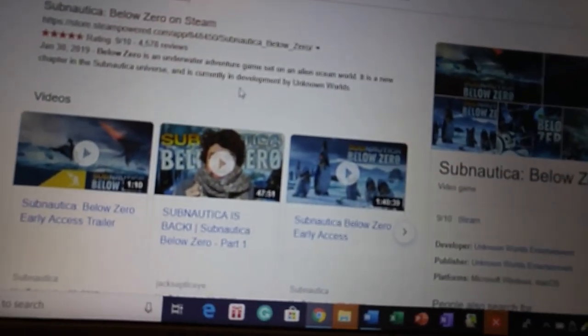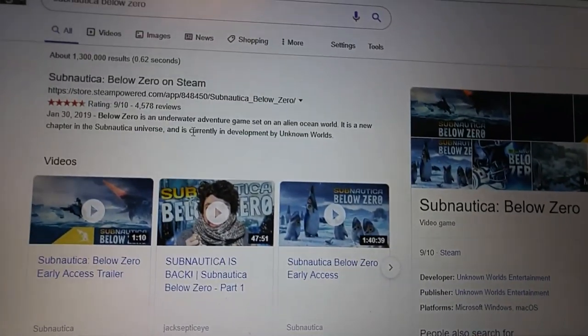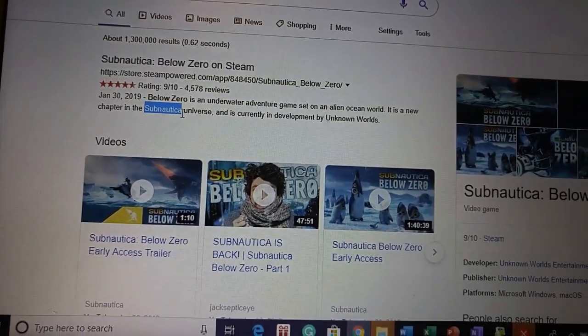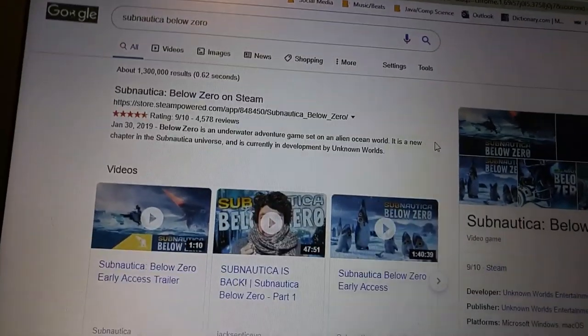But first, before we get started with anything, if you want to understand the first two videos that I'll be showing you, you need to know what Subnautica Below Zero is. Subnautica Below Zero is an underwater adventure game set on an alien ocean world. It is a new chapter in the Subnautica universe. If you have ever played any of the Subnautica games, you know what I'm talking about. If you don't know, well, you're about to find out.